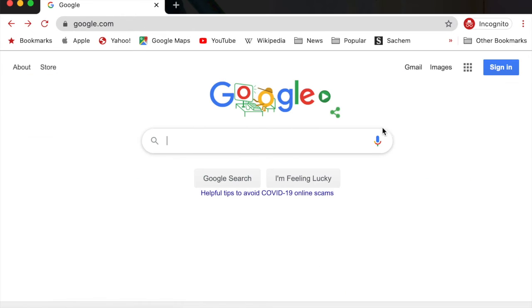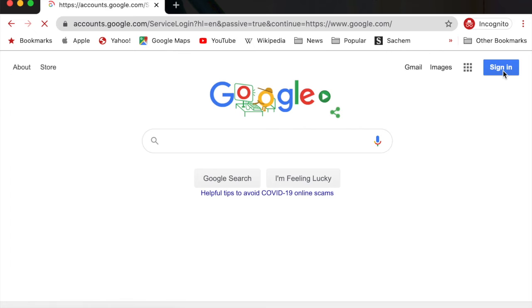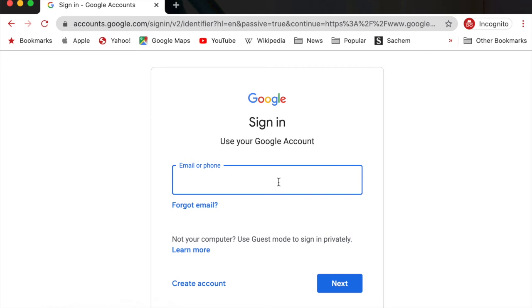So when you're in incognito, go ahead, hit sign in, use your school account or whatever account you want to use, access your Google Classroom, fill out one of those online letters of reassurance, and things won't conflict with your personal Google account or whatever account you're signed in with.